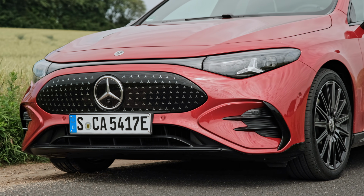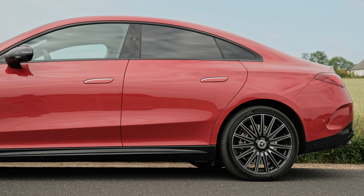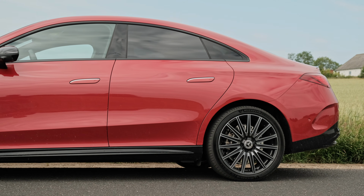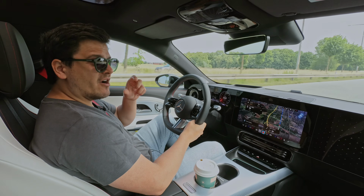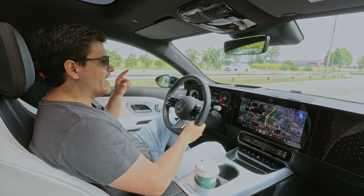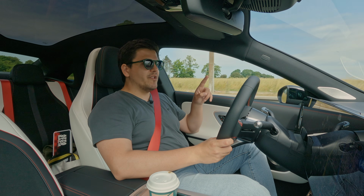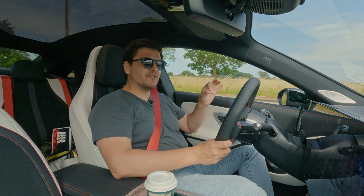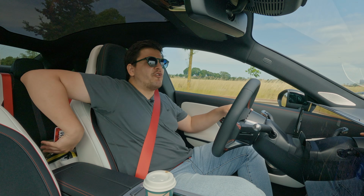This is still a CLA. It sits a bit taller than its predecessors, but that's because it has to house a battery in its belly. The suspension looks like it's a bit tall, so the car looks like it's riding a bit high, and this is also because of the battery pack. In the hybrid version, which has a different floor pan to this, you will observe two changes. It sits lower to the ground, it has a lower ride height, and there's a bit more rear footwell room.